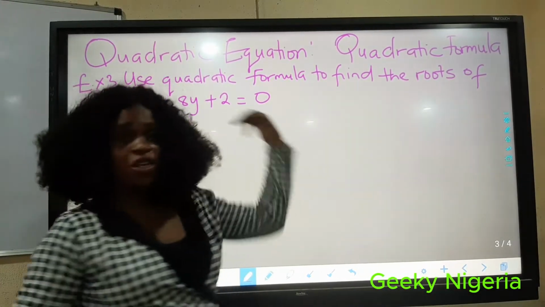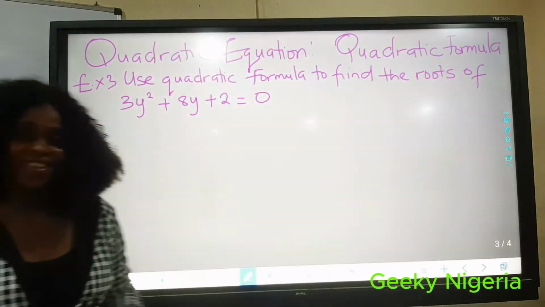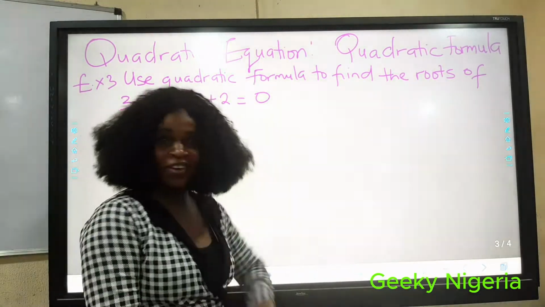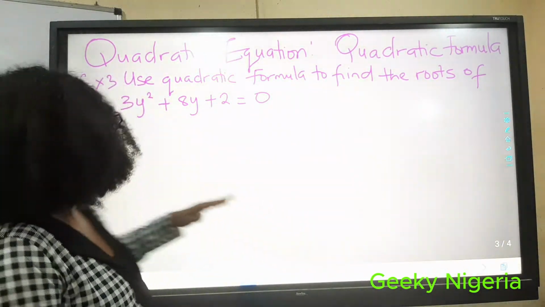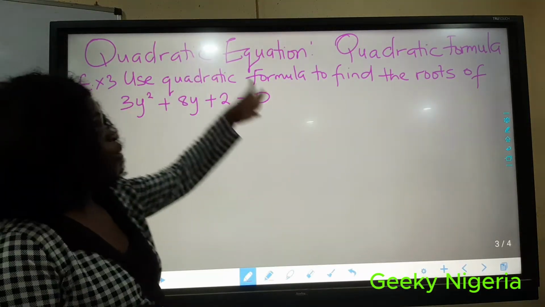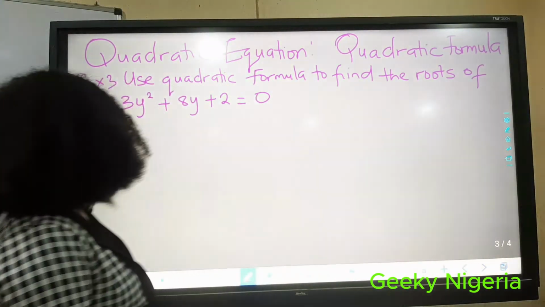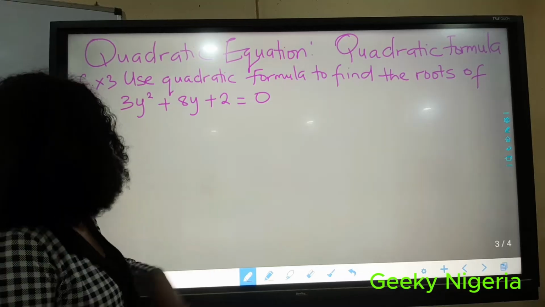Welcome back again to quadratic equation using quadratic formulas. This is going to be our third example. You can go and check the other videos for the first two examples. So here we're going to be looking at, the question says, use the quadratic formula to find the roots of 3y squared plus 8y plus 2.